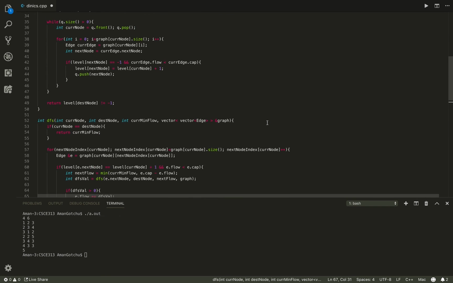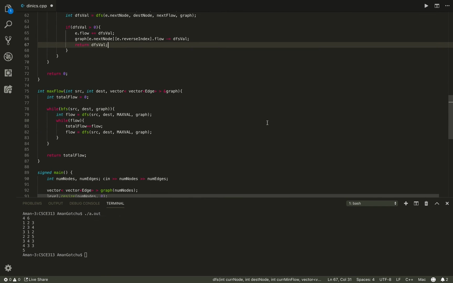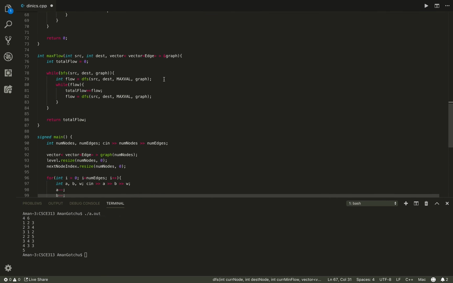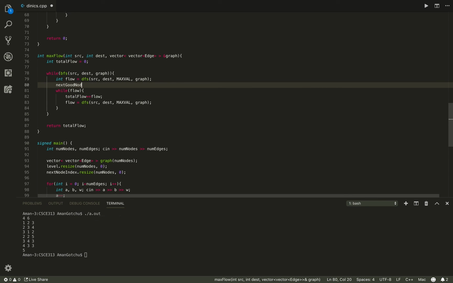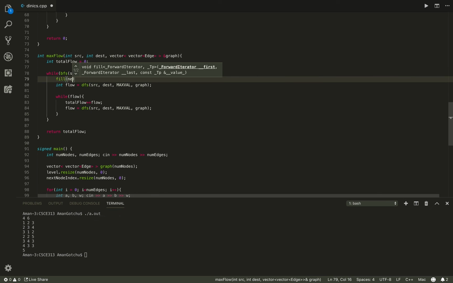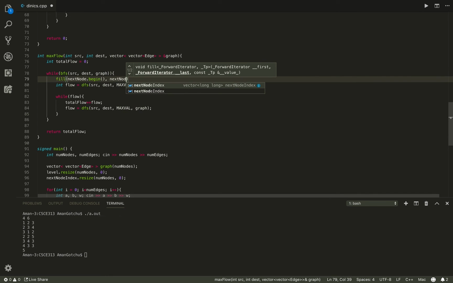Another thing we have to change is that every time we construct a new level graph, this is going to be obsolete. So we just have to make sure to fill the next node index vector with 0 every time.